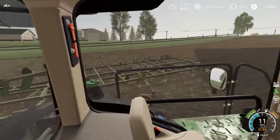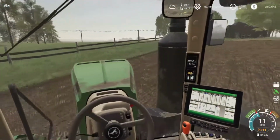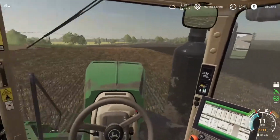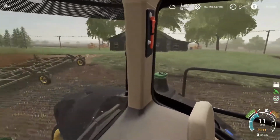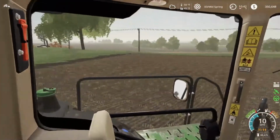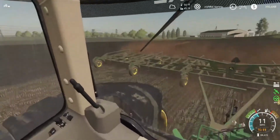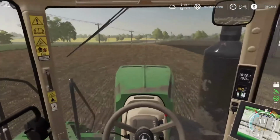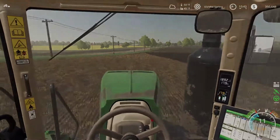Man, these angles on this field are just a little bit of work. There we go. It's not too bad though. Trying not to dig up the neighbor's grass too much here. Go around there. There we go. I think I missed some back there. Yeah, we'll have to go back and get that. Can't be perfect every time. Alright, so we're going to finish this up and we'll see you guys in a little bit.